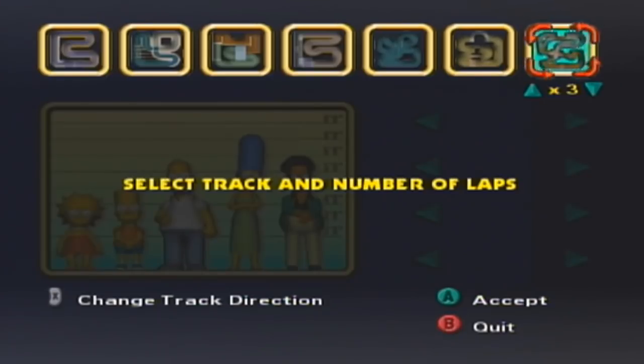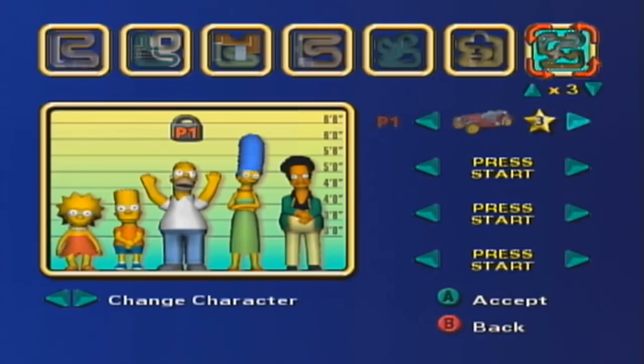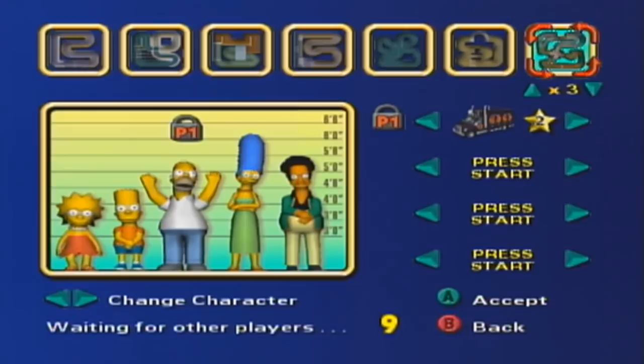I won't even watch which one we pick. Don't know if that's backwards or forwards. We'll just go with Homer to end it off. What's the funniest car I can use? Let's use the cola truck. Let's just use the most terrible idea ever and use the cola truck.